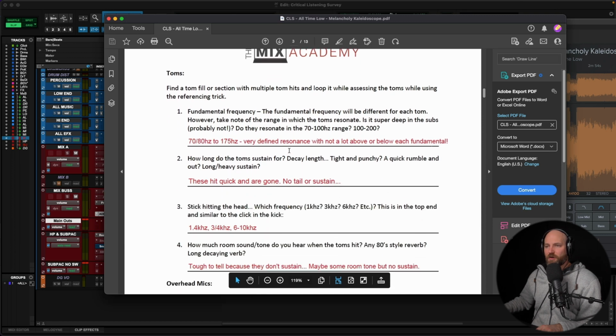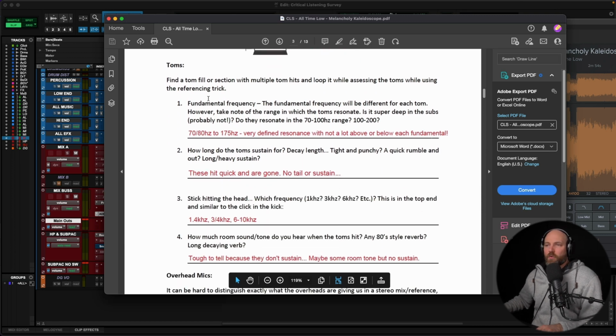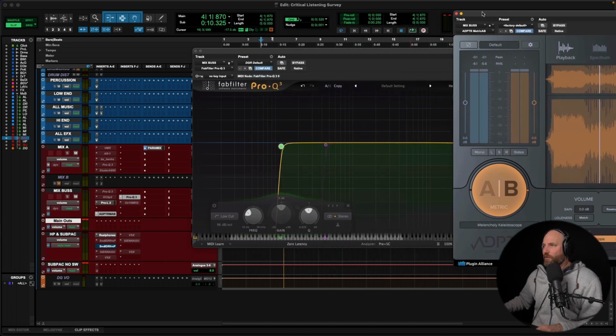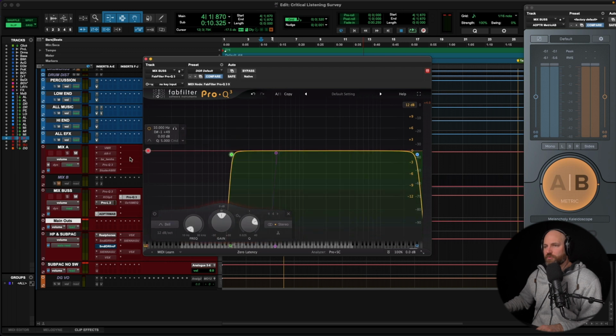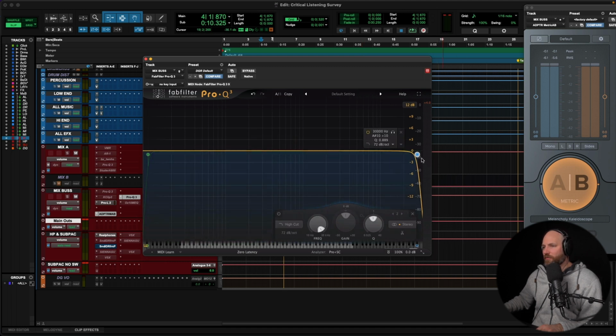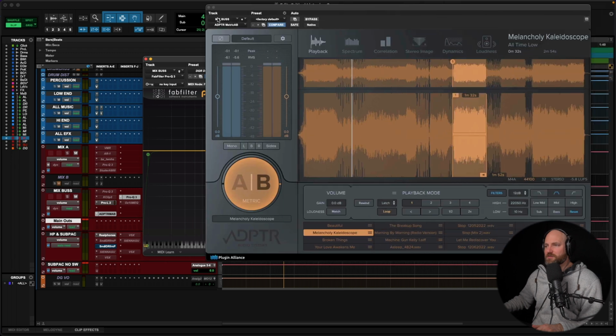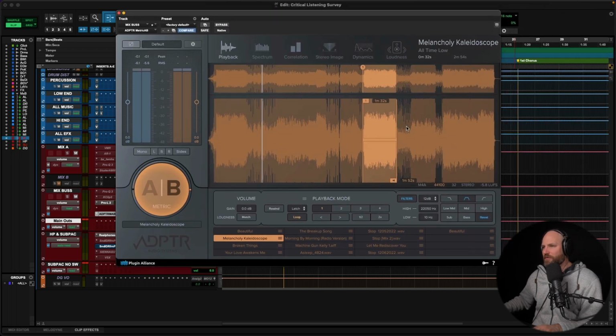Moving on, let's talk about these toms. So what I like to do is find, similar to how I'll DS a vocal, we'll go find a section with toms, and then we're going to listen to it. So for this, we'll put the filters back down, turn them off, get rid of this guy, leave that one. And then let's go find some tom fills. I think there's a tom fill at the end of the chorus. There you go. So we'll go loop that section.